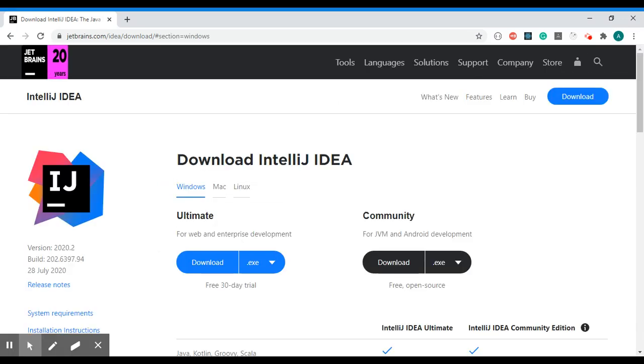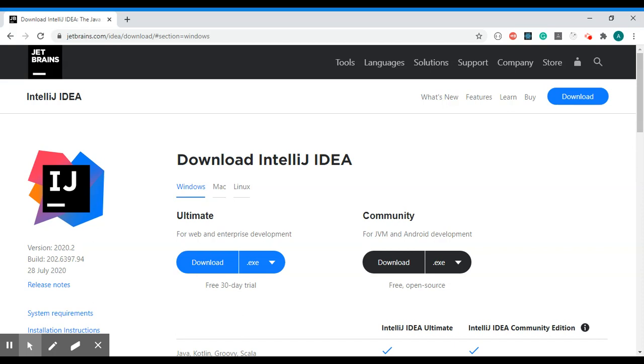The IntelliJ IDEA IDE is provided by jetbrains.com, and I prefer this IDE over Eclipse because I like its interface and its ease of use for developing various applications. As I'm coming from an Android background and I use Android Studio for developing applications, which we'll see in the later part, this is pretty much in line. In fact, Android Studio uses IntelliJ.